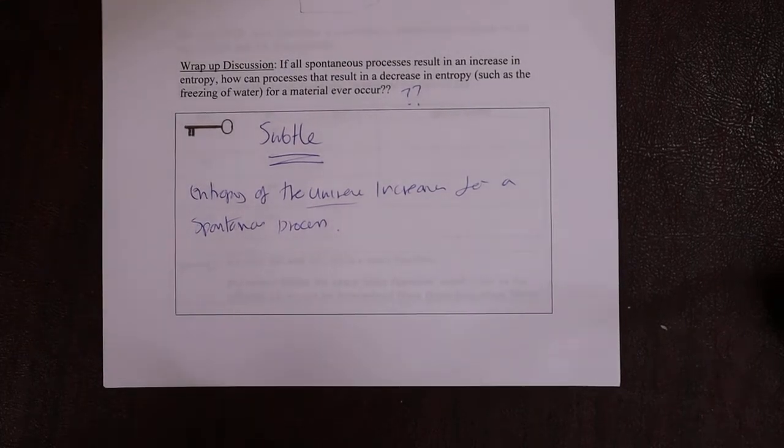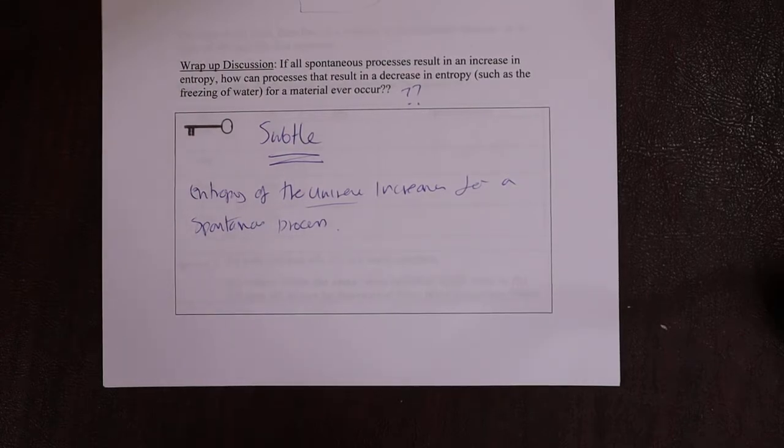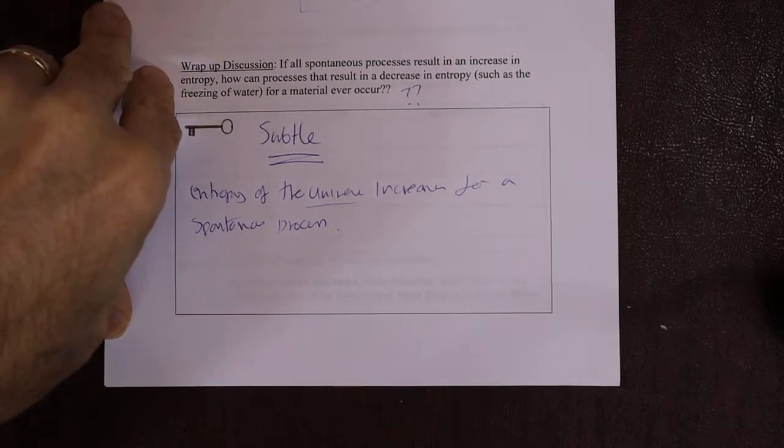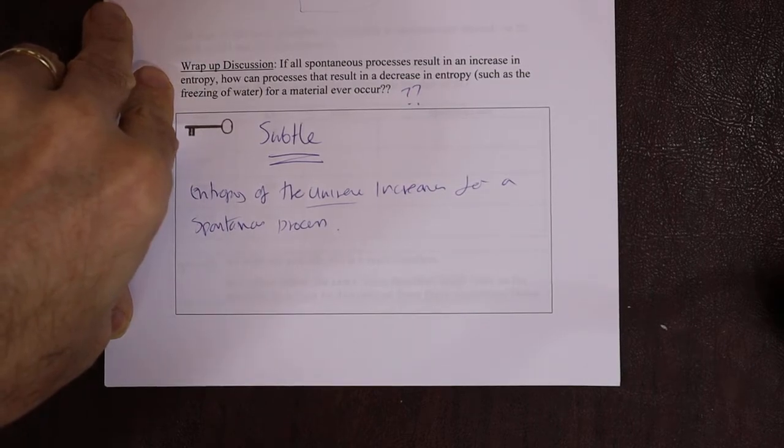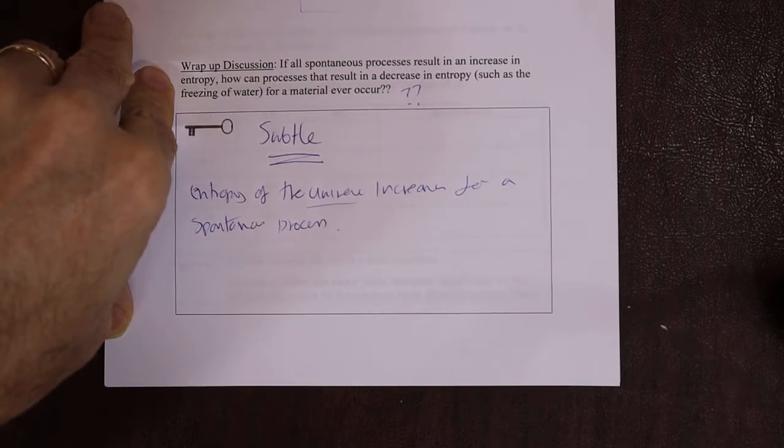Because if we go back and look at the actual definition, it is the entropy of the whole system. And the whole system is the universe. The universe increases for a spontaneous process. So if I think about that, you may think, well, how can I get ice cubes out of my freezer? I've taken highly disordered water and turned it into more ordered ice. Yeah. Locally, locally, you've made more order. But how did you do it? You use electricity from your fridge. Where did that electricity come from? Probably some coal-fired power plant down the street, which burned a bunch of coal, made a bunch of CO2 and water, which then went into the atmosphere, which are much more disordered.